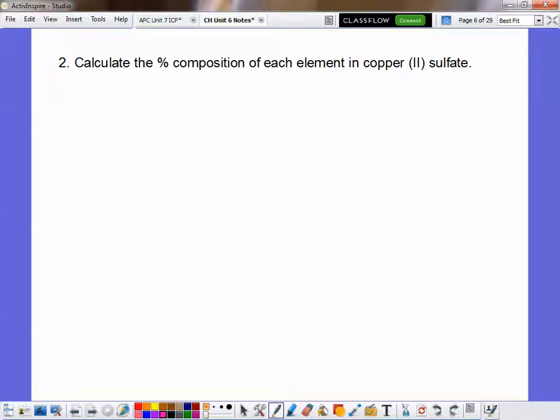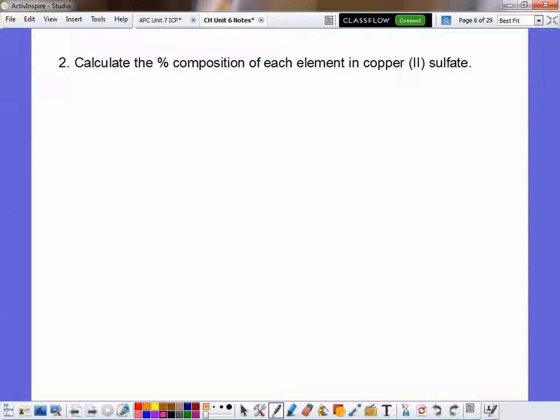And your percent composition quiz in 2 classes is going to be like the homework, where I just give you the formula of a compound and I ask you to find the percent composition of each element. Because I only want to quiz you on finding percent composition. You do still need to know how to write the formulas from the names from Unit 4 for your tests and stuff. Okay? Just be aware. That stuff's not going away, but your little quiz that you're going to have in a couple classes is just on this new concept. Okay?